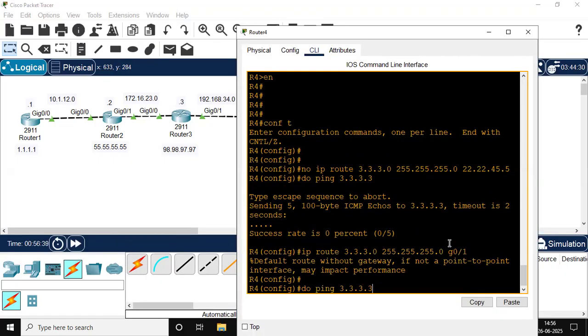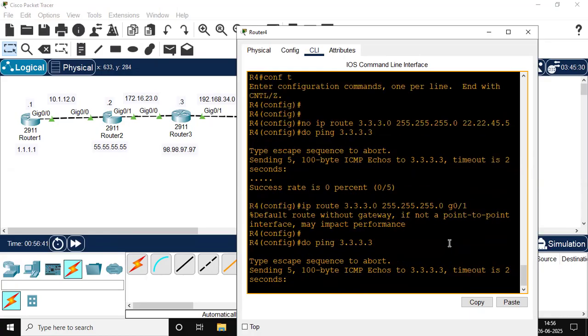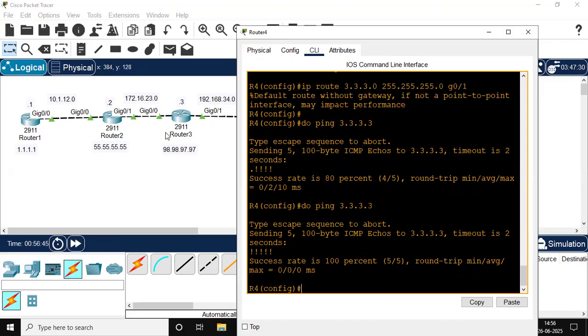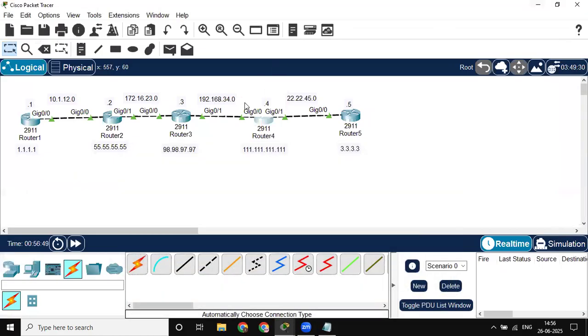Okay. Now try to ping. Now it will ping. If I remove the 98 network, then I have to give the exit interface as gig 0/0. Okay, here we have given the next hop IPs. Here I'm giving the exit interface of that particular router. So that is the difference. Okay, any doubt on this? If you have any doubt, feel free to ask.